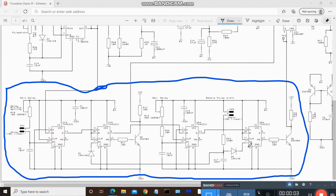Just a really brief look at the schematic showing the portion of the circuit that we worked on today. It's all within the blue border here. We have the 74HC221s and a couple of external pots that we looked at, and a couple of multi-turn trimmers. This is just so that you can build this in sections like I do and gather the appropriate parts together.